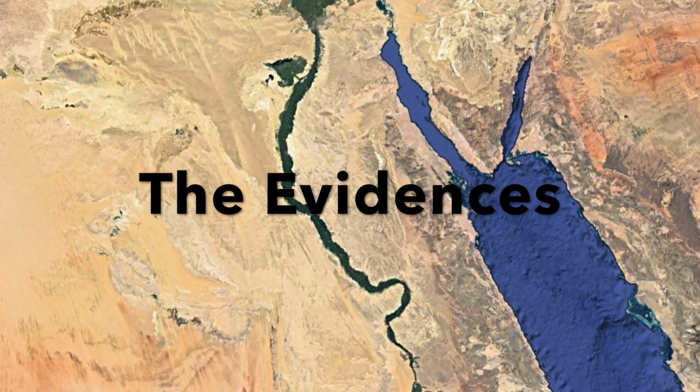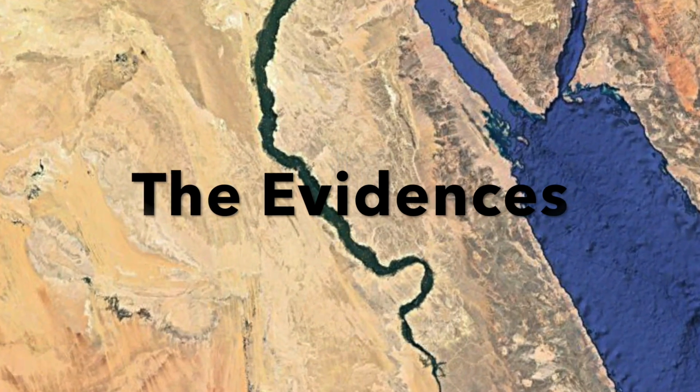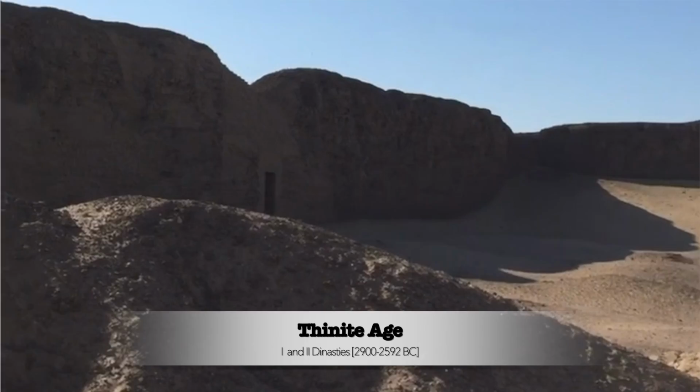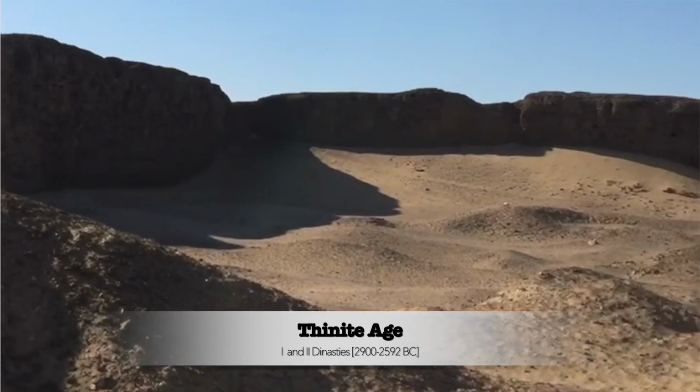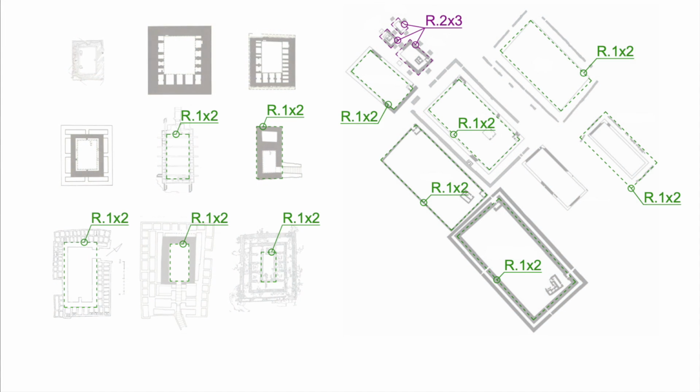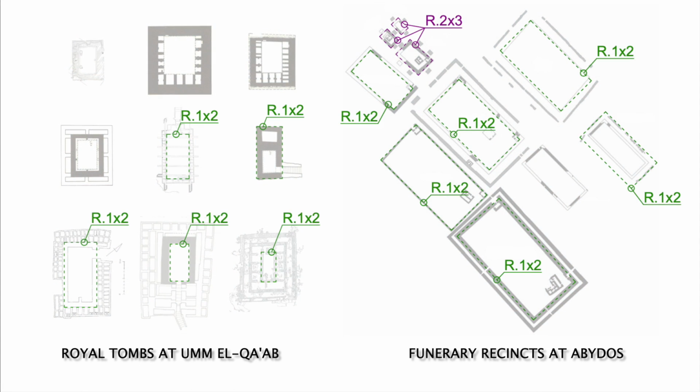It is necessary to go up to the first great constructions raised by the first pharaohs in order to find this geometrical pattern. On one hand, it is about the royal tombs in Umm el-Qa'ab, and on the other, these sacred enclosures in Abydos, all of them linked to the lost city of Thinis. We can observe, when going deeply into the geometry of these constructions built during the first and second dynasty, that some of them respond to rectangles of width-length proportions 1:2 or 2:3.